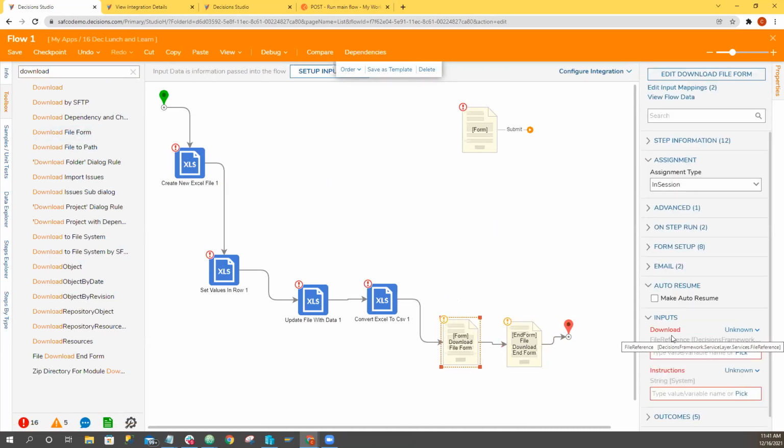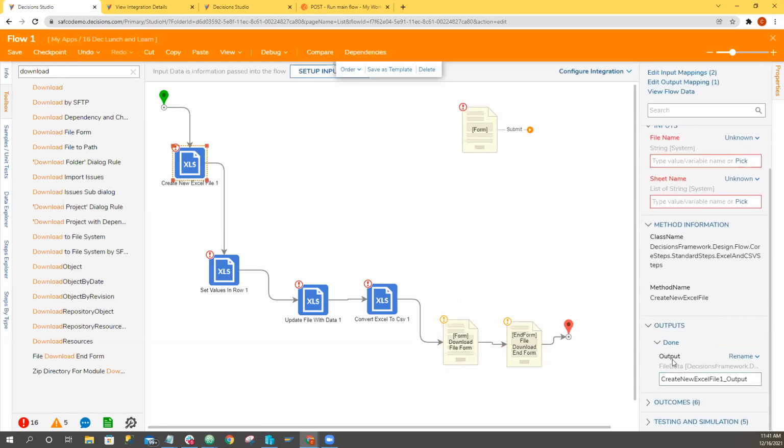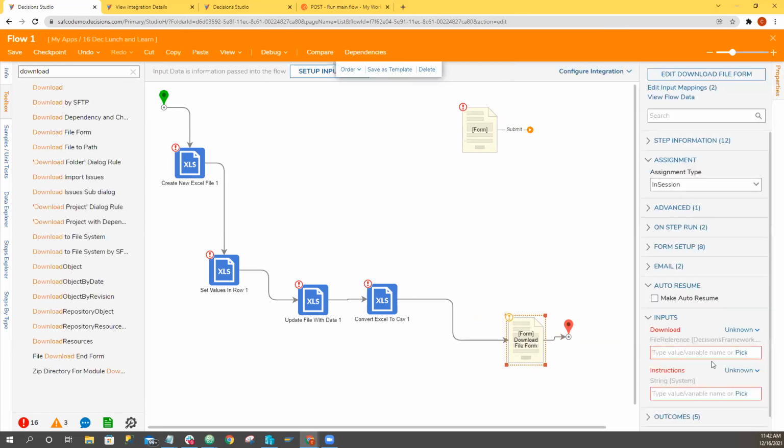So you can see here the download file form itself takes a file reference. But your create new Excel file is going to create a file data output. And I believe that this would still be the same in version 6. Can you see that there on your flow? Yeah, I'm looking at my download file form, and it says that it takes a file data.